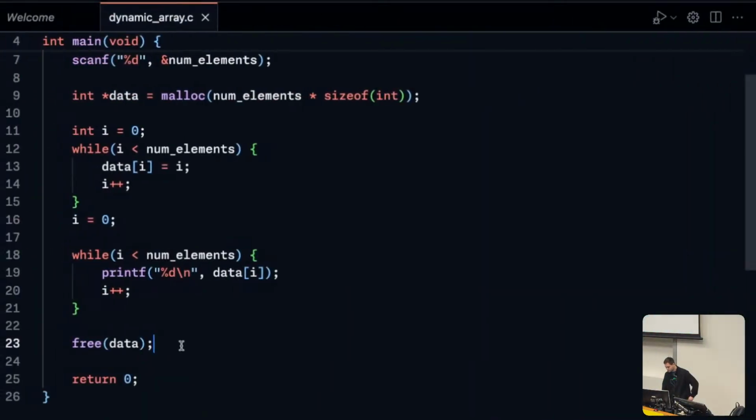Okay. So this is all you need to do. You pass it the pointer to the memory allocation on the heap, and you pass it to this function called free, and free will go off and destroy it. Or not really destroy it, actually, just mark it as available, but whatever, same thing.